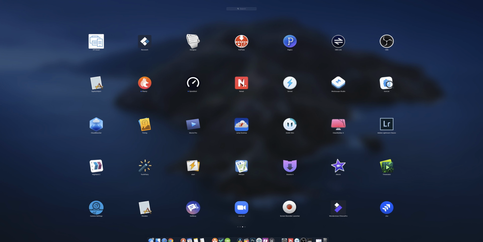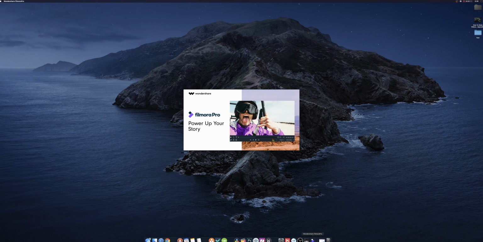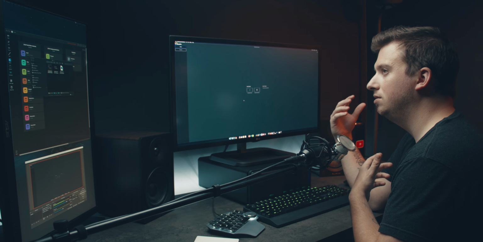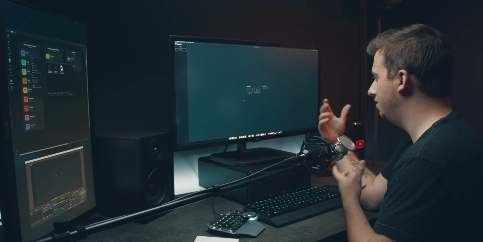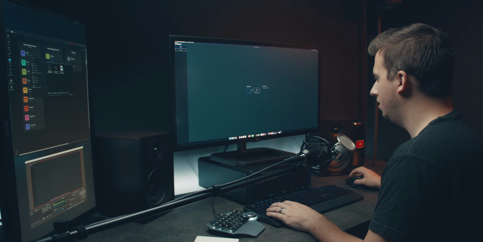Let's open this guy up. I have not opened it up at all, so I don't even know what we'll get hit with here. Takes a while to open. There we go. So basically what I'm going to be testing out here is, I know that if one of my clients hit me up and said, hey, we need a super fast social media or just kind of basic ad thrown together, I could really throw something together in about an hour if need be. And so I want to see if this is comparable. Will it have the same sort of features and effects that I'm used to? And okay, so we pretty much get a full screen thing here. I'm going to go create new project.